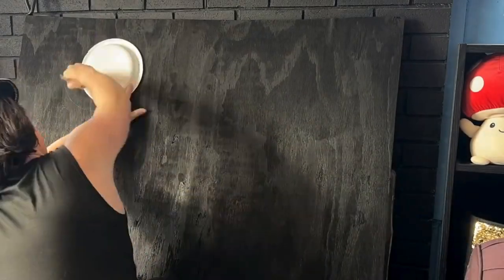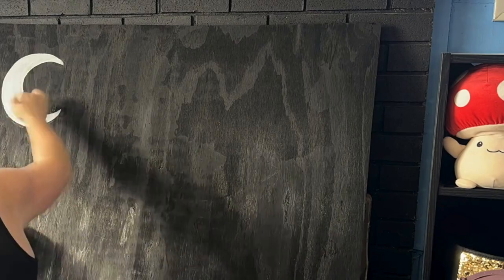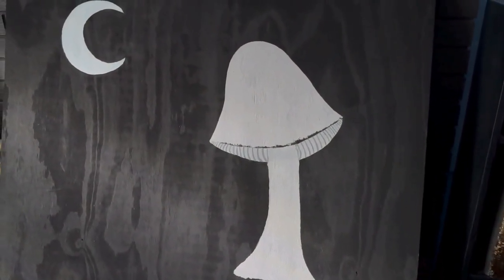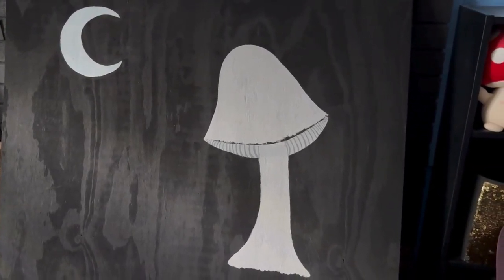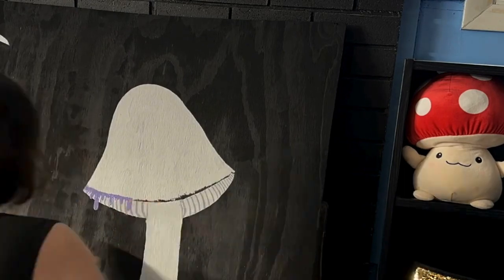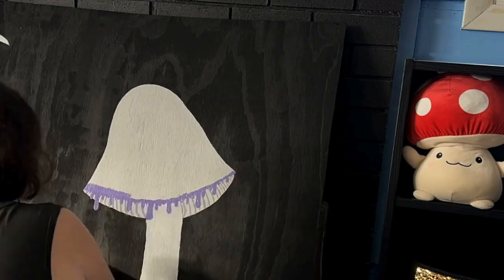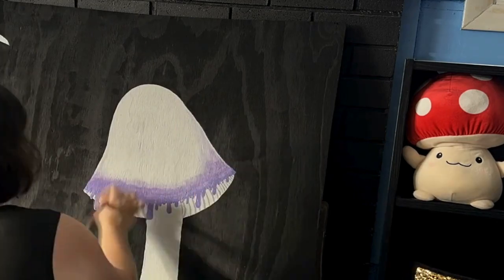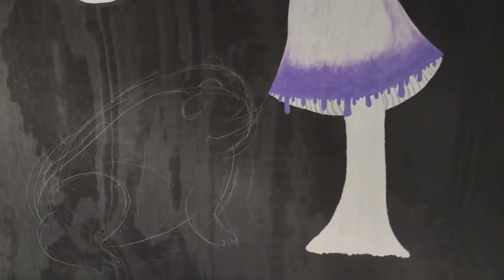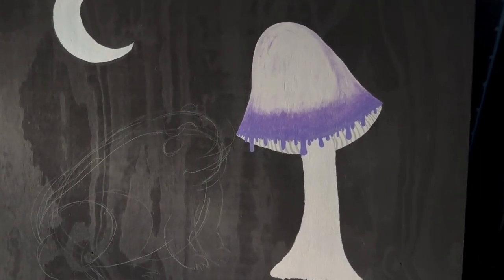Before we jump into that project, let's go over the gate really quickly. When I'm trying to design the gate, I go on Pinterest for inspiration — I'll look up cottage core, goblin core, fairy core — those kinds of things to get an idea of what I might want. I'll pull elements from those inspirations, come up with my own design, sketch it on paper, and then transfer that to the gate. For this project specifically I've never been good at drawing frogs or toads, so I asked my husband, who is an actual artist — he went to art school and can draw very well.